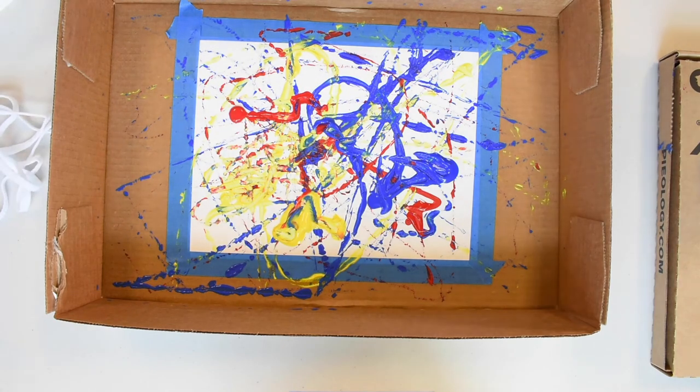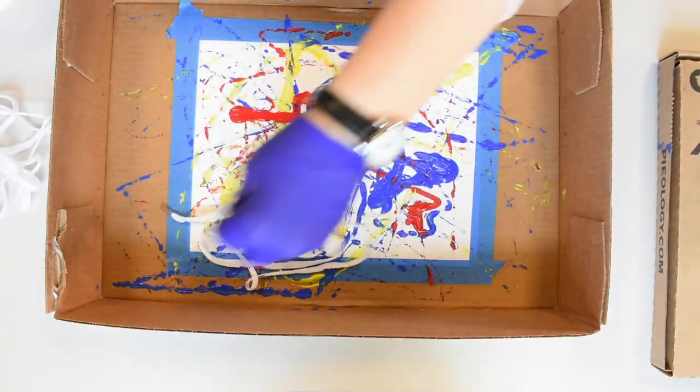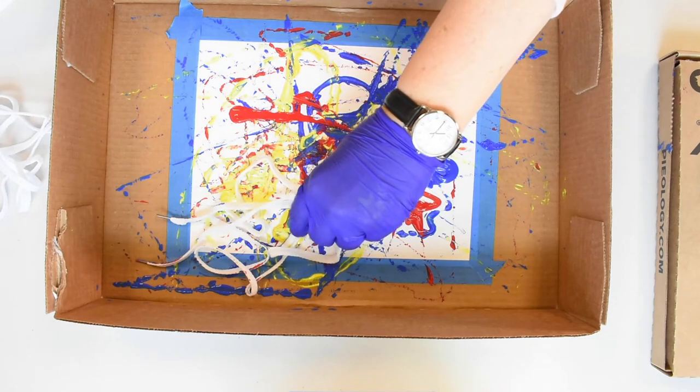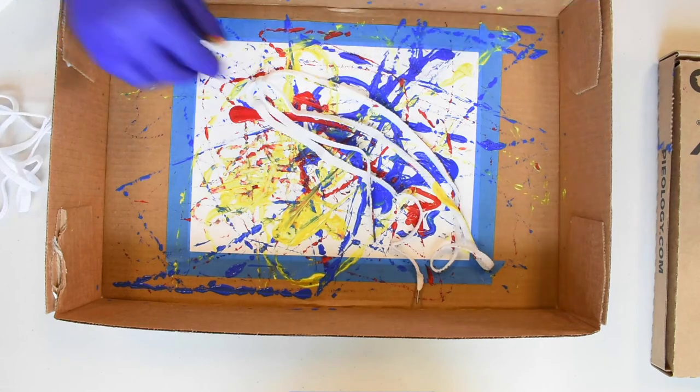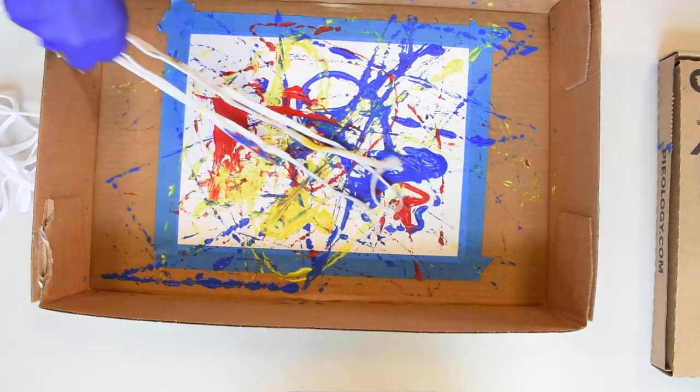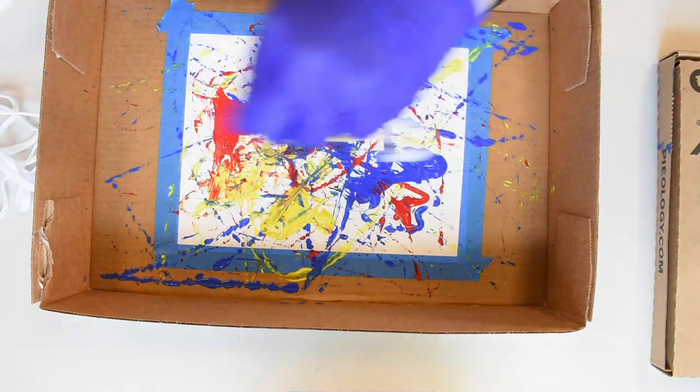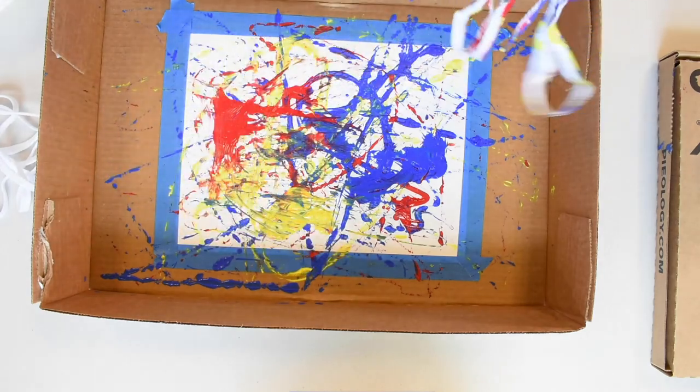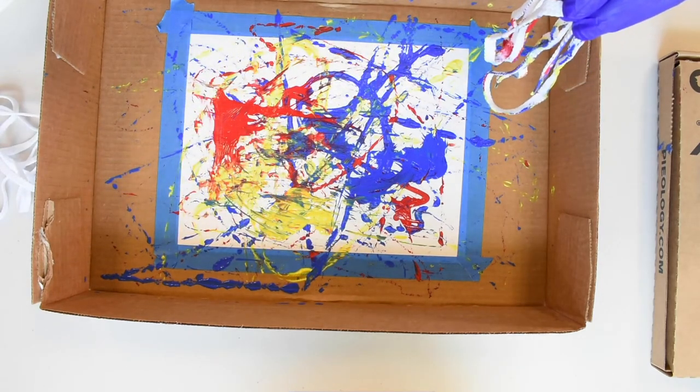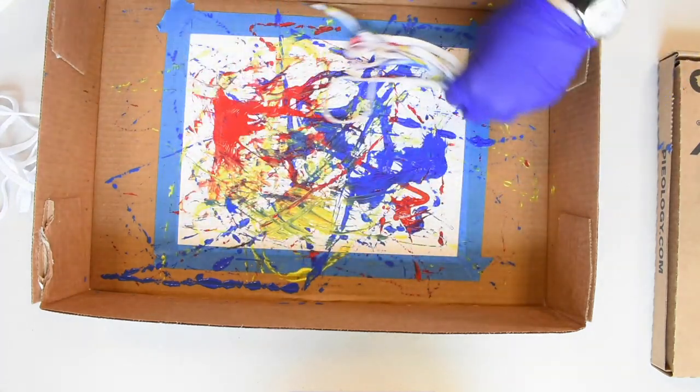So now I'm going to take that shoelace. And I'm going to drag it around through the paint. I'm going to push down a little bit there and then just drag it through and see what kind of patterns we can get that way. Whoa. Oh, that was with my hand, not with the shoelace. That was cheating. What do you think? That does make it look really different. And you know what I just did with my shoelaces? I think I got rid of all my feathers. Oh, well.